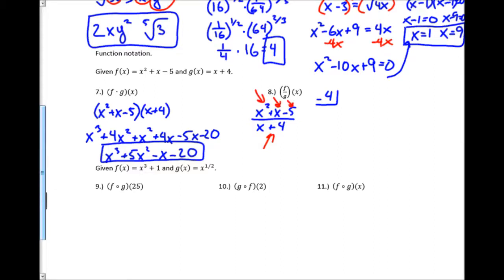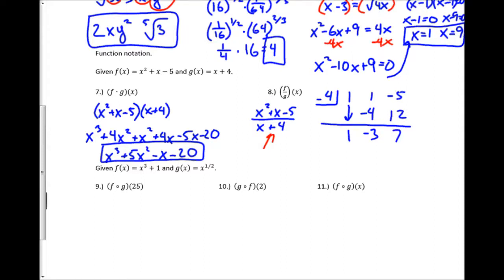So I'm not missing any. If I am missing a term in descending order, I have to put a 0 in its place. Since I'm not missing any, I just write down these coefficients. And now I bring down the first coefficient. I multiply what's in the box by what's underneath, and then I add straight down. What's in the box times what's underneath, and I add straight down.